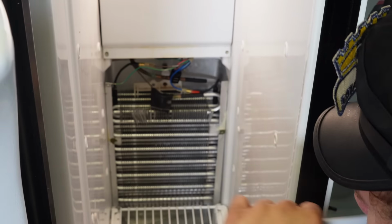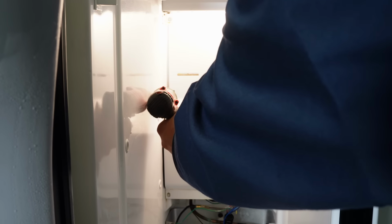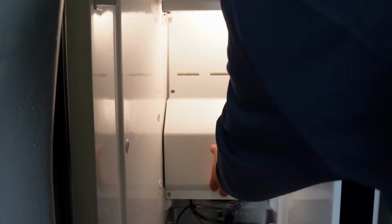Once these screws have been taken out, we can pull up and out on the bottom panel that will expose most of the evaporator system. But there are 2 more additional screws up top that we want to take out that will allow us to expose the entire cooling system to view.